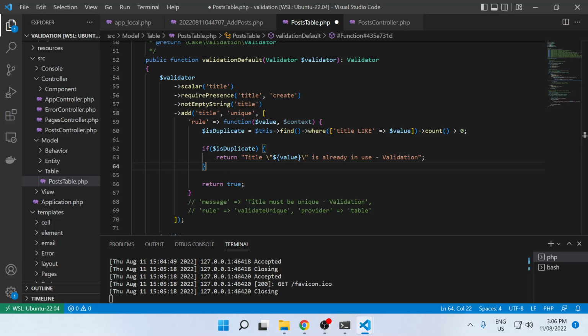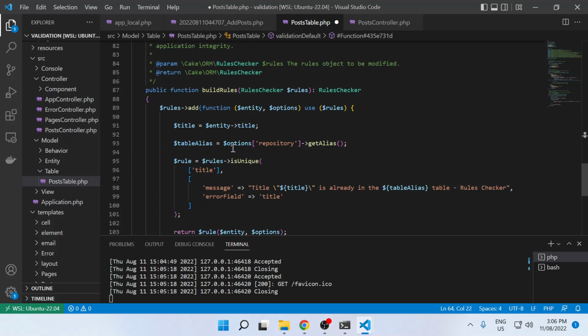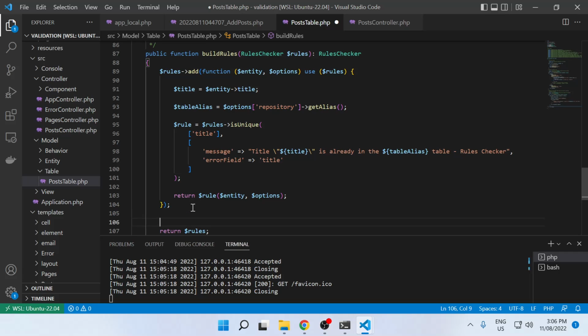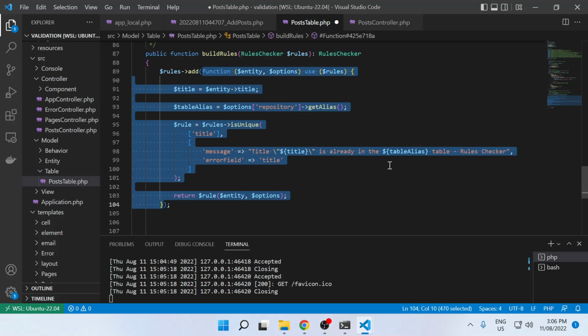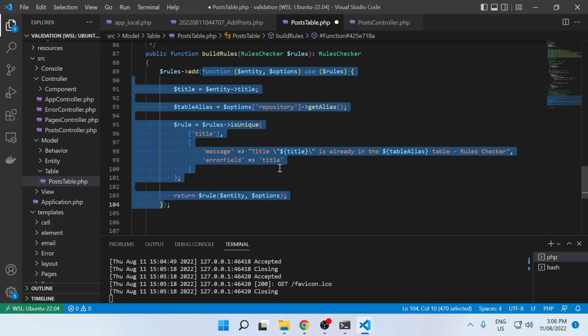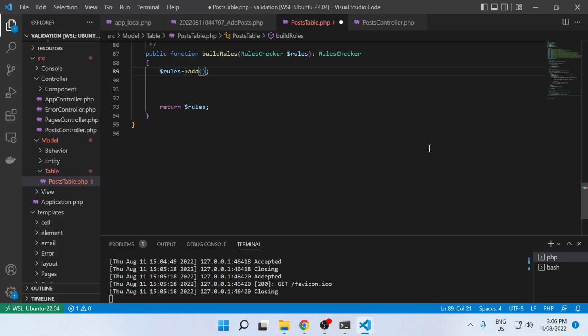Now at this point, let's have a look at another way of creating these rules that we've got here. Now this at the moment is a function, and when you start adding these functions they get longer and longer and longer, and so it can be beneficial to move these into their own class, and so just remove all this stuff and just have a one line.